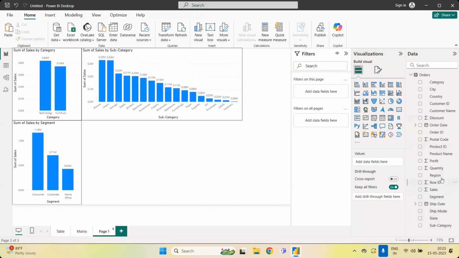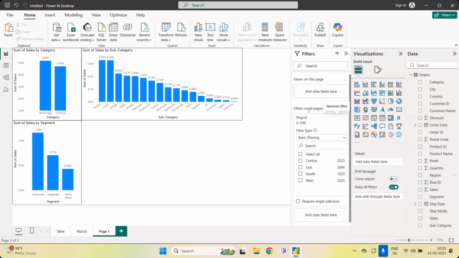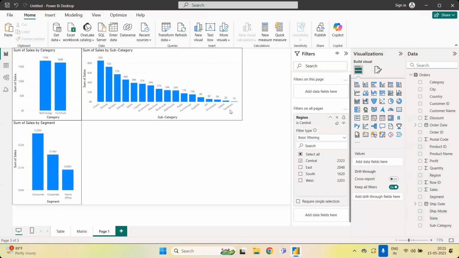Now in this page, I'm going to select the filter. Filter on all the pages with the region. Now see, I have selected on all pages, and I'm selecting only the central region. Central region means here it is impacted.